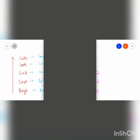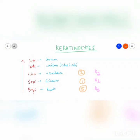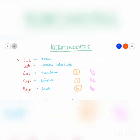I want you to remember the mnemonic 512. If you remember 512, it will help you at two places: first one is here, and second one is in infant growth. I request all of you to write it down. 512 is the mnemonic to remember the expected weight of an infant and toddler from the birth weight. 5 is for the fifth month, when the weight gets doubled from birth weight. 1 is for the first year, when the weight gets tripled, and 2 is for 2 years, when the weight gets 4 times.